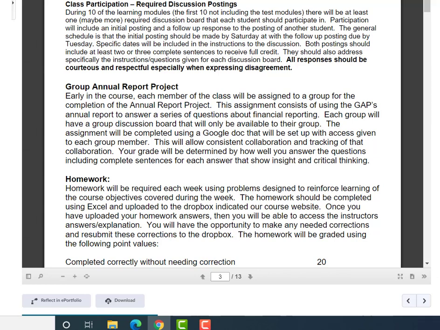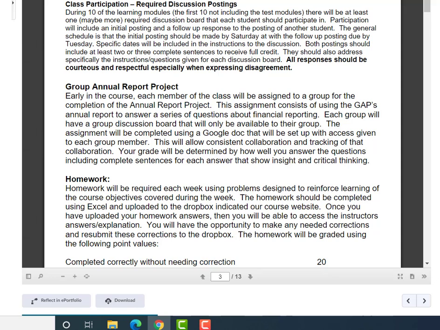We will work on this as a group, meaning each group will turn in one set of responses to these questions. They will require at least a full sentence response to every question unless there is a reason not to, and then there will be an explanation as to what that reason is. Okay?